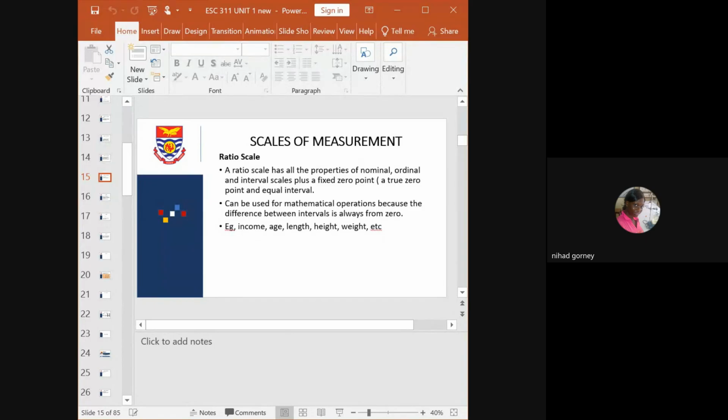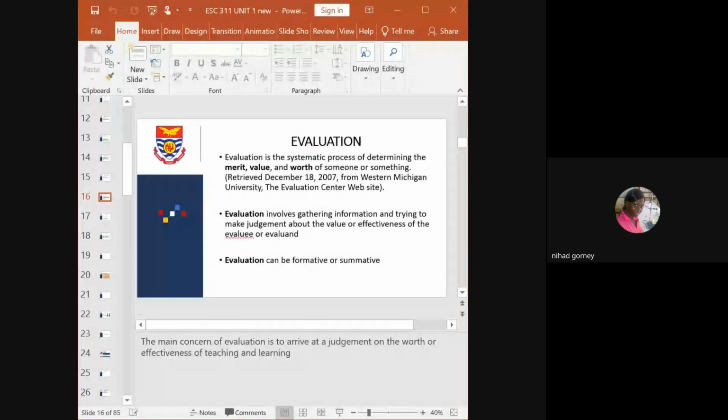When we come to weight, if I'm using a balance and I weigh 0.00, it actually means this object is weightless. Zero means zero. And the difference between 0 to 1 kg is the same as the difference between 1 kg to 2 kg. That is an example of the ratio scale of measurement. And that is just about the measurement. We've looked at measurement, we've looked at the skills, just as we looked at tests and the interpretations.